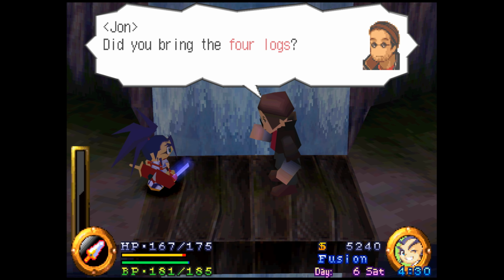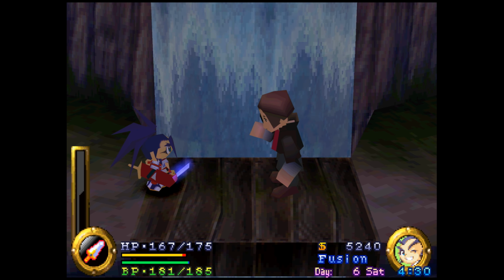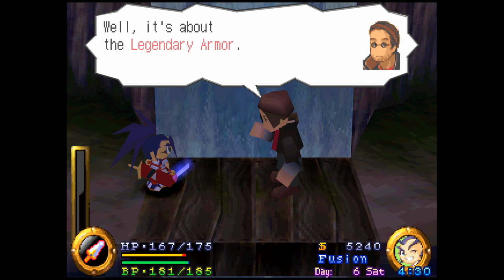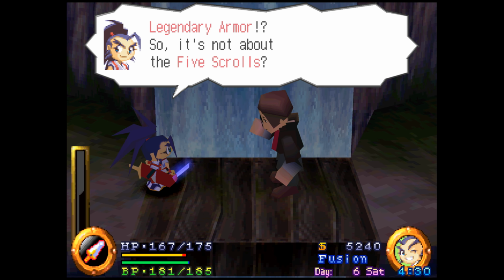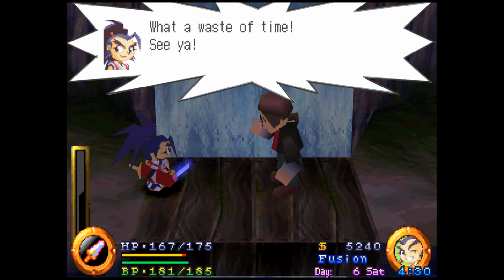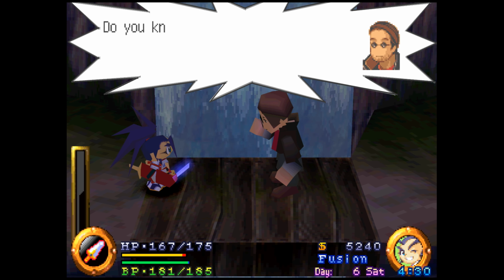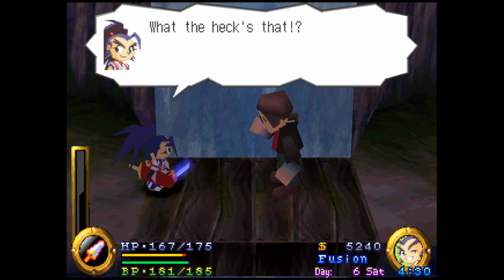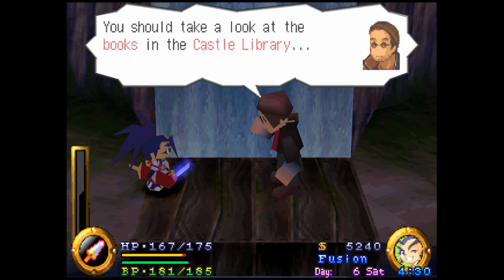And there he is. Did you bring the four logs? Yeah, no prop. And the secret? Well, it's about the legendary armor. Legendary armor? So it's not about the five scrolls? You mean I came here for nothing? What a waste of time. See ya. Hold on. Your name's Musashi, right? Do you know about the legend of Brave Fencer Musashi? What the heck's that? You should take a look at the books in the castle library.